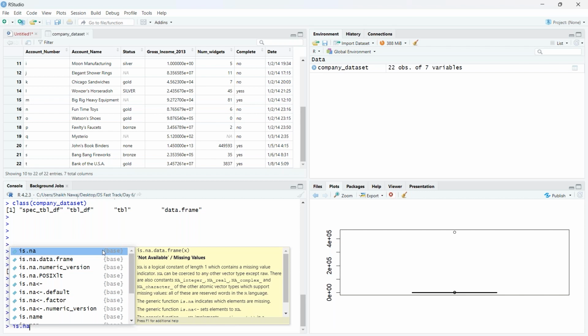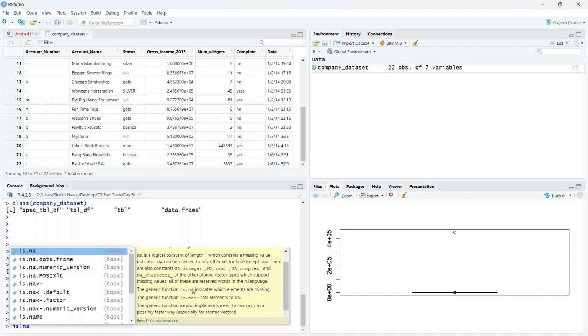If I put my cursor on this particular option, you will see why we are using this line of code. Basically, if in my data frame a few values are not available, which are also missing values, we can use this line of code to find them.